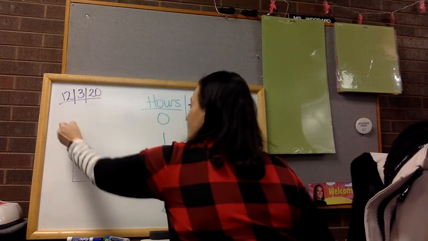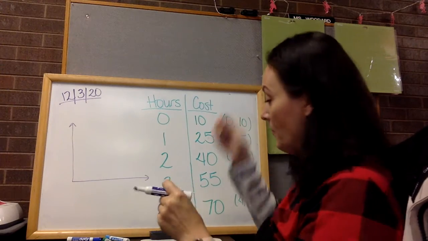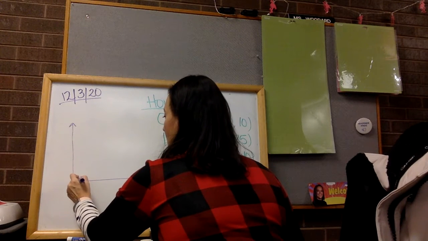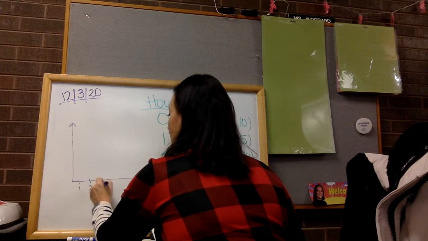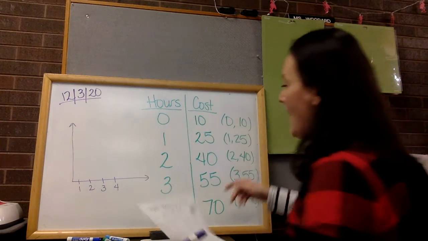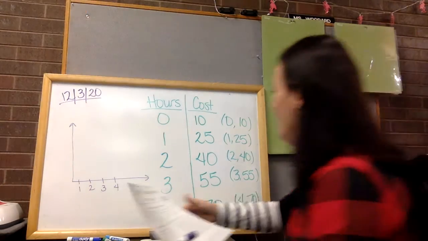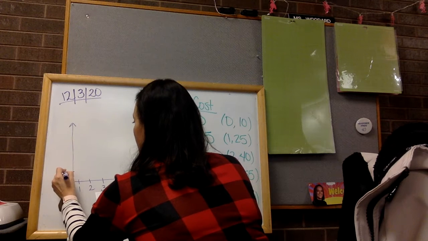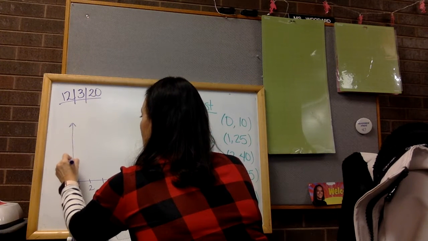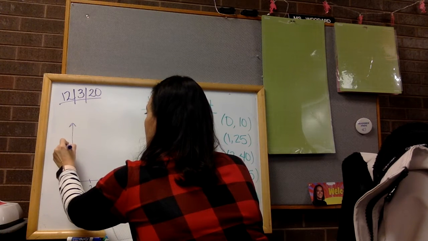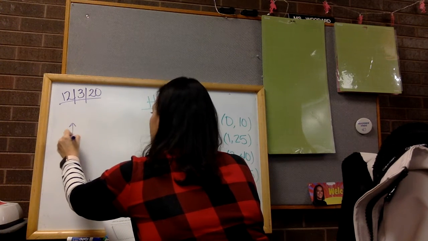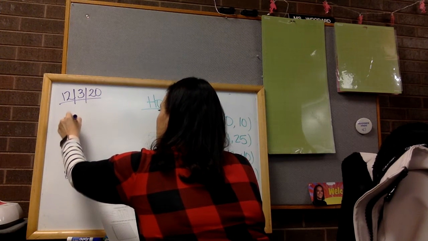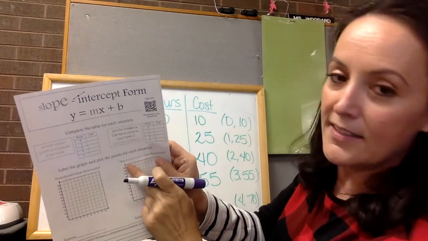I really wished I had a bigger whiteboard. Sorry, guys. And we're still working in quadrant 1, positive, positive. She can't work negative hours or get paid negative money. All right, so this is split again, 1, 2, 3, 4, and it keeps going. I'm not going to go past 4 just because I know I don't have to. And then on the other side, it goes 5, 10, 15, 20, 25, 30, 35, 40, 45, 50, 55, 60. This would keep going, but it ends at 60 on your graphs.